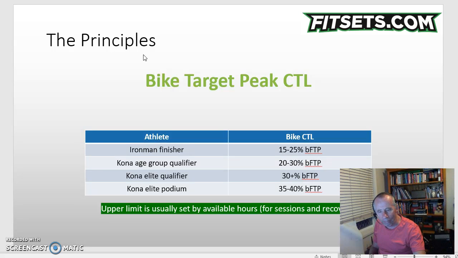So we take the bike CTL and we add it to the run CTL, which we'll calculate next, and then add our estimated swim CTL for a week. It gives us a total that we want to go for on our race day. Remember the 20 to 30% margin for qualifier. We may need to go to the lower ends of that if we haven't got enough time to ramp up. And that's really a time thing, how much time we've got to our race day. So I'll write down the 20 to 30% for the examples coming later.